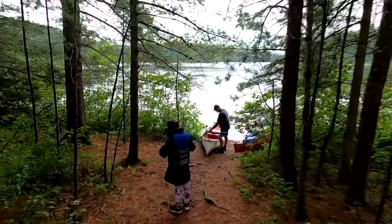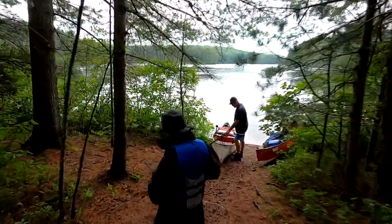So it's gonna be a bit different than our normal trip. Normally we're going heavy and going hard for multiple days, moving every day. This will be a base camp, and looking forward to it though. Bugs are bad, and it's been raining for about an hour. More bug protection.